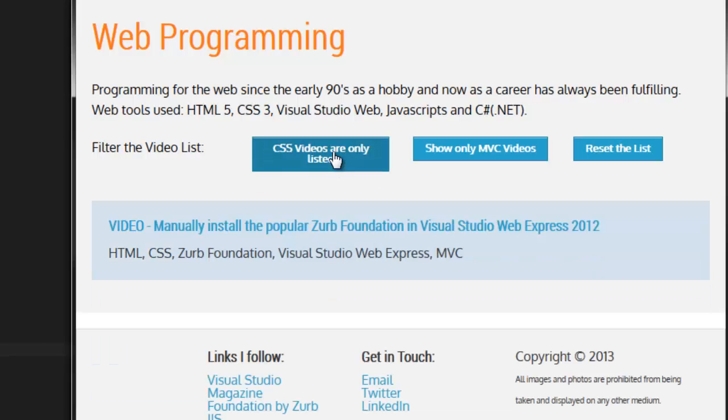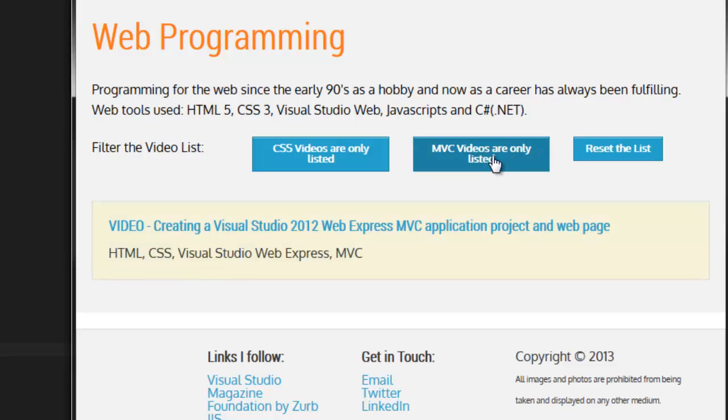So if I just want to say show only CSS video, once I do that, the CSS video is the only one visible. The MVC video disappears. And as you see right here, CSS videos are only listed. That's kind of the change of text that I wanted. And you can see it right here. CSS videos are only listed. Now if I want to do just on MVC videos, you'll notice that that has changed too. And this is something I can change as well. I can go ahead and, when this function is called, go ahead and reset this value, and I can do that later on, but we get the gist of the example.